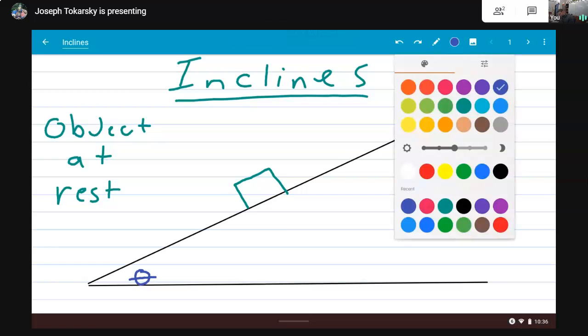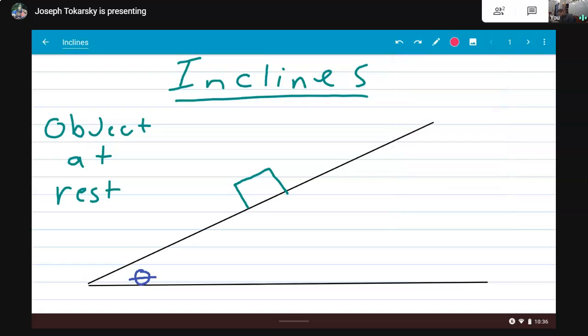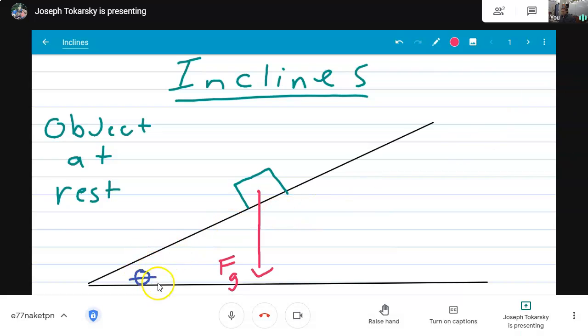So let's start with our free body diagram like always. What force is always present? Weight, right? Force due to gravity. It's always directly down, and that's still true. But something a little different is going to happen with it now. But I will label that as F sub g. And by the way, just generically for right now, the angle of inclination is going to be referred to as theta.